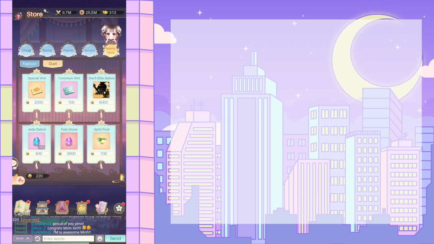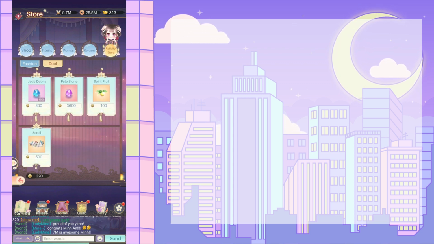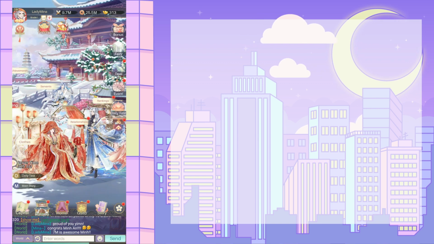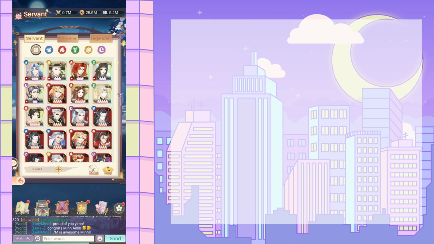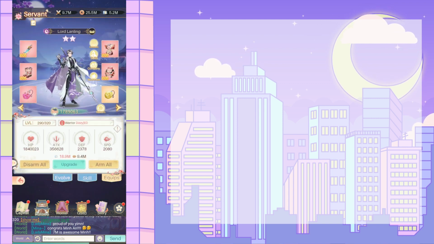So if we scroll down underneath the suit, we have Elite Paper, Special Writs, Common Writs, 5-star Debris, Jade Debris, Fate Stones, Spirit Fruit, and Scrolls. Now, these Fate Stones are a game changer. For those of you who are not past Purple Star servants, here is a shock.